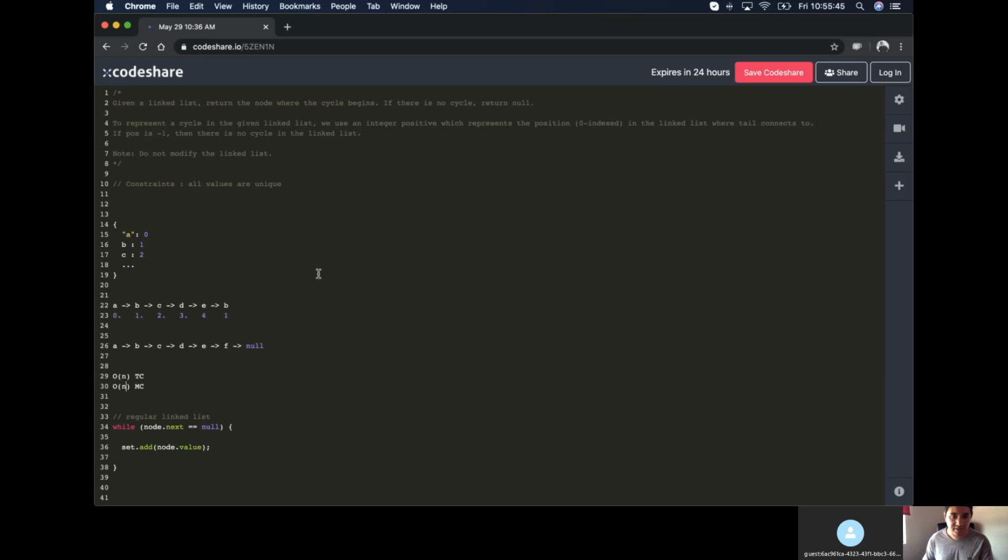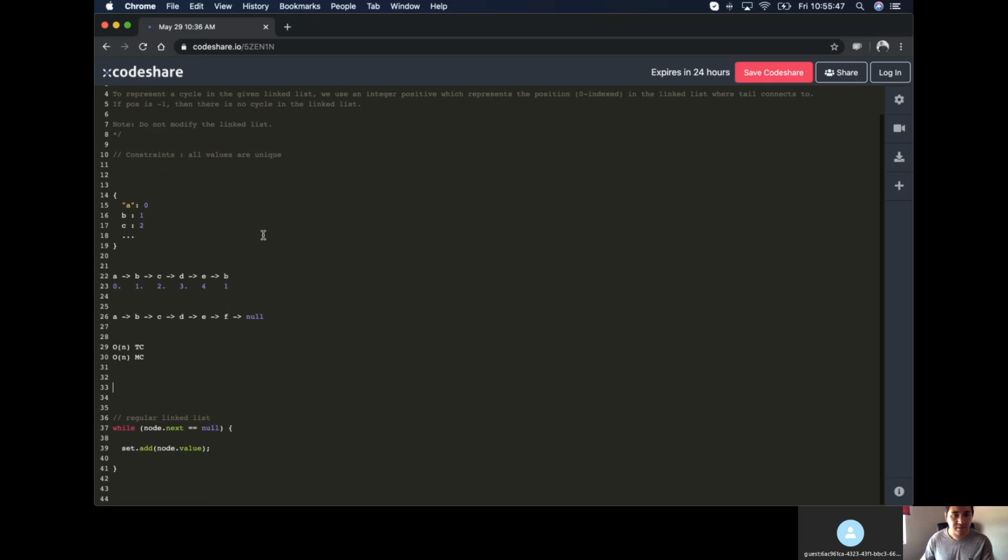So the steps, I will write the steps right here. My steps will have the function. The input will be a node or the root of the linked list. So the first thing that I will check is start a loop to visit all nodes right here.